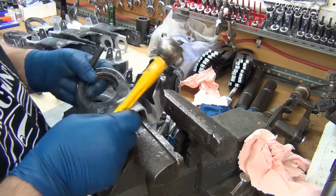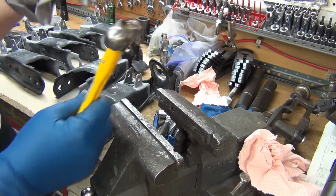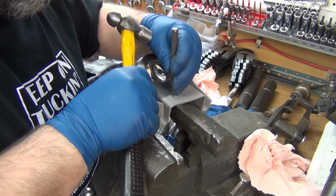I was getting ready to fire up the welder, and I remembered, oh shoot, it'd be a whole lot easier to do these holes now before they're full arms.